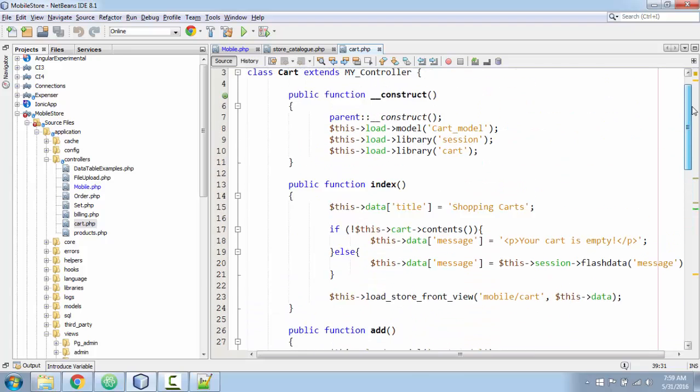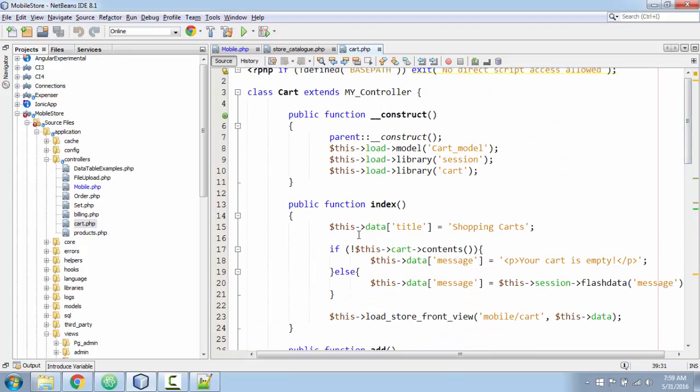controller. So this is the cart controller's index function, and what it does, it makes a variable called title, and one more variable called message.